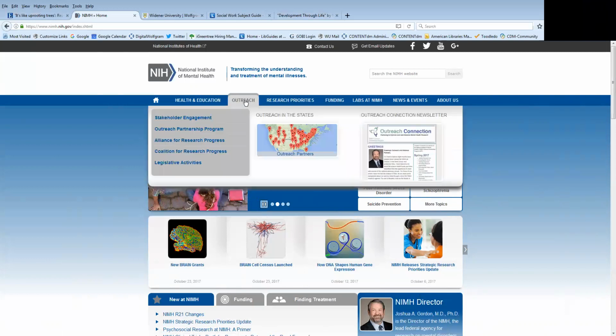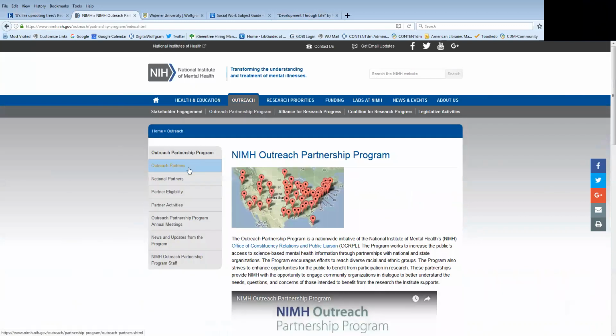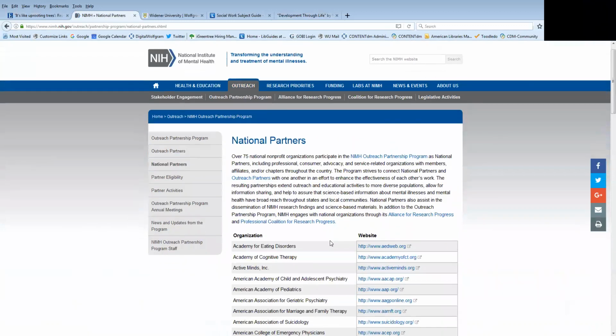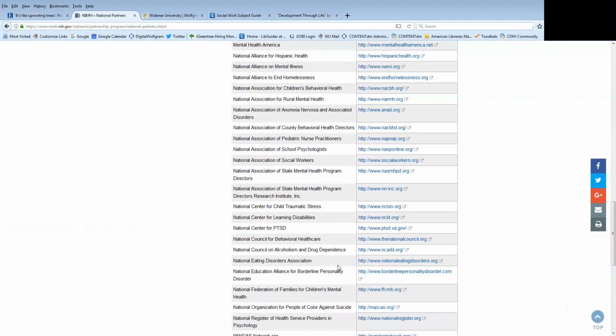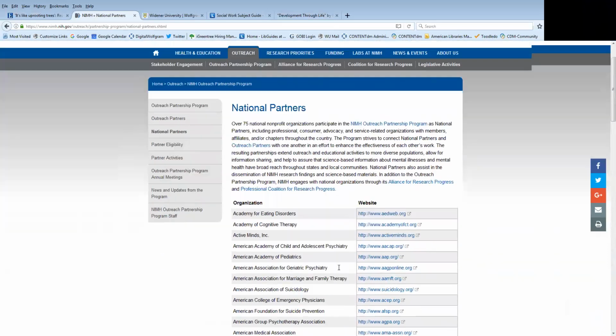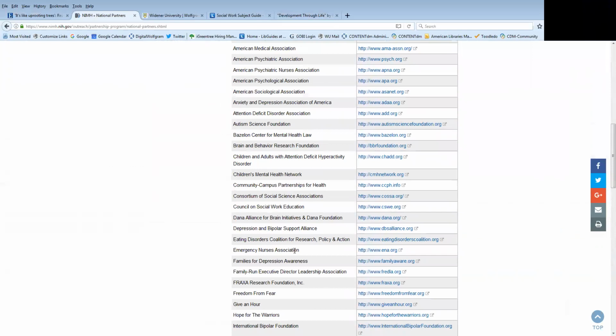So when you click on Outreach and then Outreach Partnership Program and then National Partners, I like this because this gives a really great list of its actual organizations. Some of them are governmental, some of them are organizations that deal with all different types of mental illnesses and specific mental illnesses.